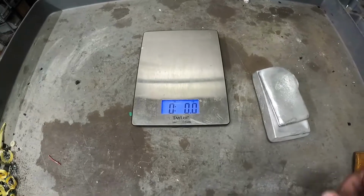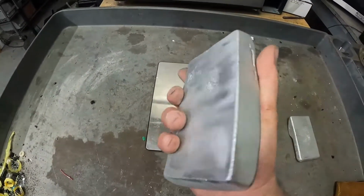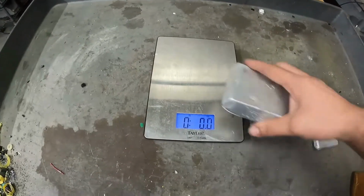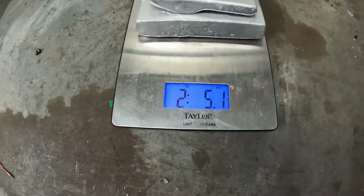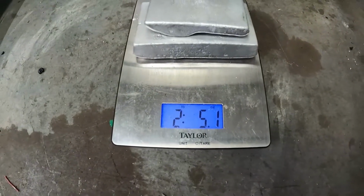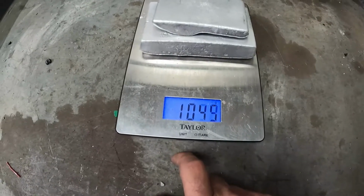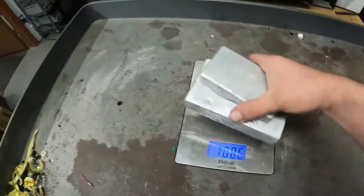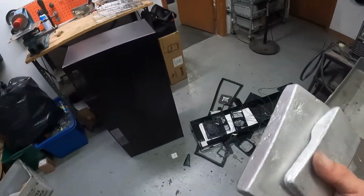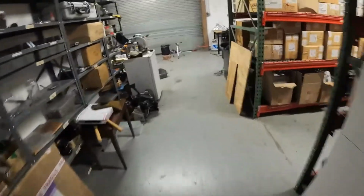Okay, everyone, the aluminum is all cleaned up. Here's what we ended up getting. This is the nicer ingot of the two. Let's see what they weigh. 2 pounds, 5.1 ounces. And for the rest of the metric world, 1,052 grams. So yeah, that wine refrigerator wasn't short of aluminum, but it was definitely short on the copper. But that's to be expected. I should have done my homework before I scrapped it out.